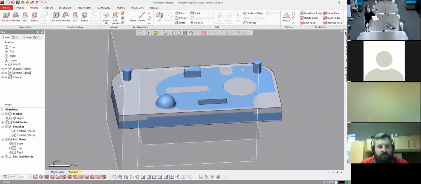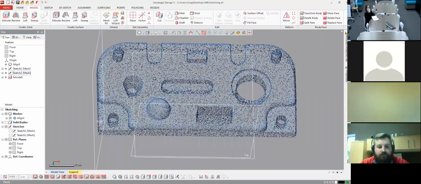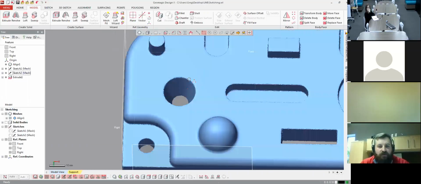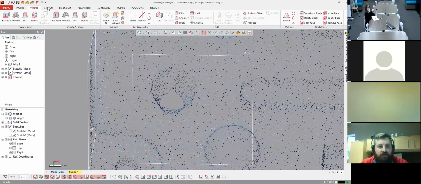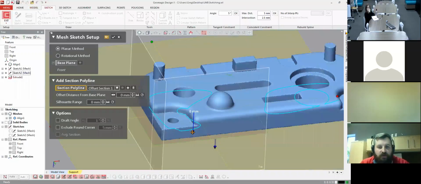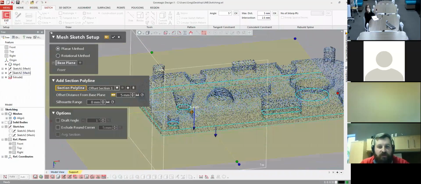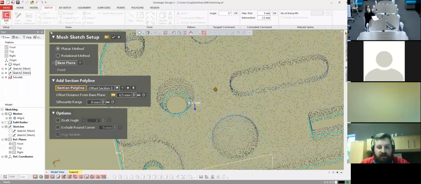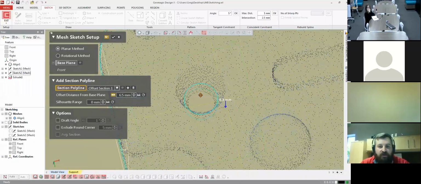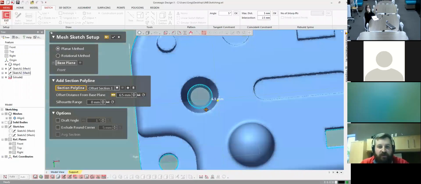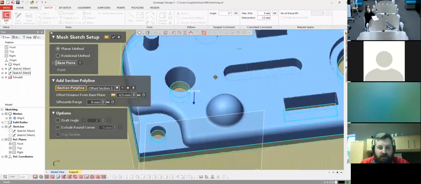And one thing I want to show you is, if I hide my solid, this conical feature, if I were to create a sketch, go back to sketch, and mesh sketch, and if I were to move this sketch up, say back to that 6.5 millimeters where I cut my other one, you can see that sketch does not properly represent that smallest diameter of that cone. So if I were to model this feature, I would be starting off on the wrong path.